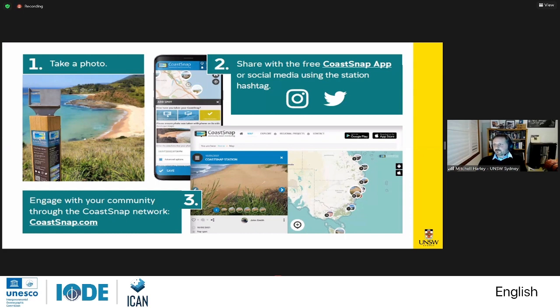As you can see, we have Instagram and Twitter, and each station has a unique hashtag identifier, which allows people to hashtag their photo and associate it with that particular station. And then all of these photos in real time are collated onto a user interface at coastsnap.com, as you can see here.